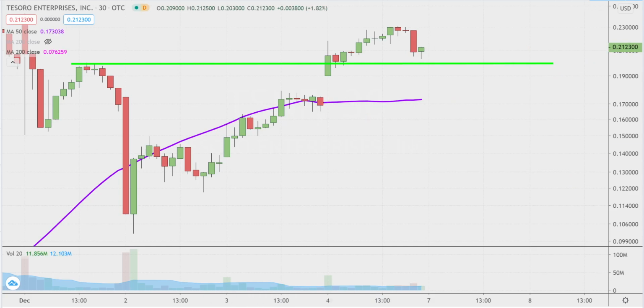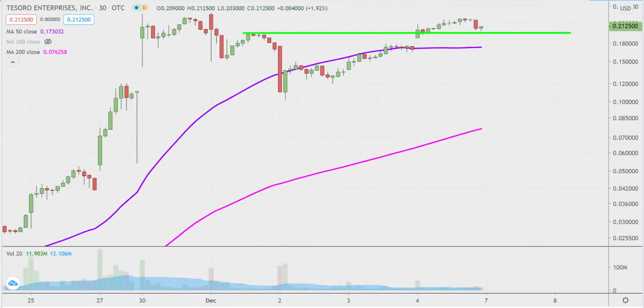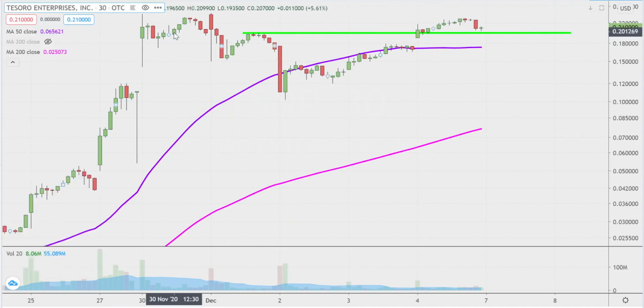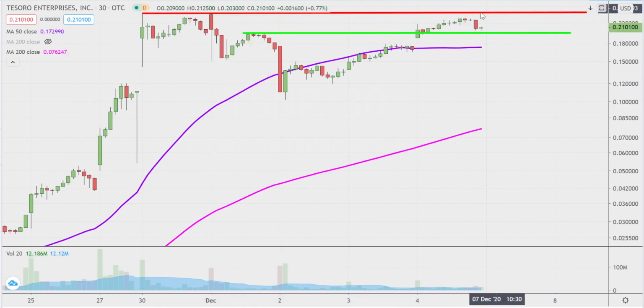As far as areas of resistance are concerned, let me squeeze things down here a little bit. Main overall level now goes right back to this area, which I've talked about before, right up here around the 24-cent mark. So 24 cents, let me change that to red for resistance. Goes back to public enemy number one, but all in all, any angle you look at this, fantastic way to close the week, flirting once again with those highs. So that's really just the big question going into next week: can the price finally push up through those highs? We'll see what next week has to offer.